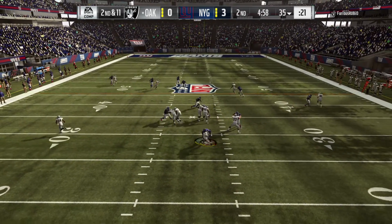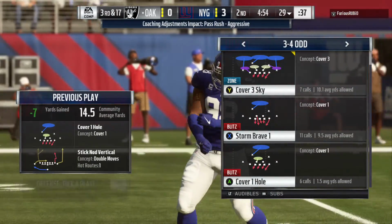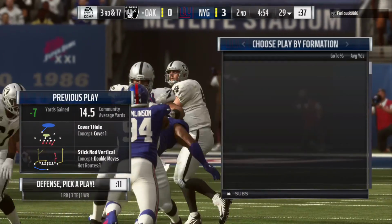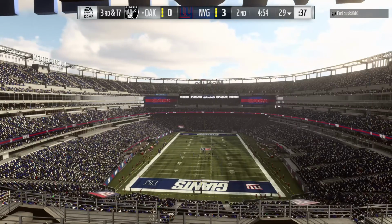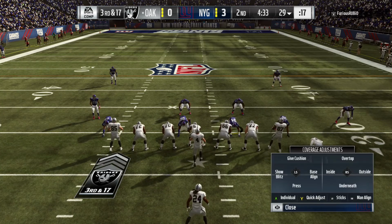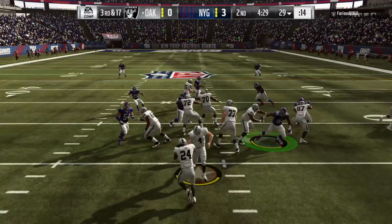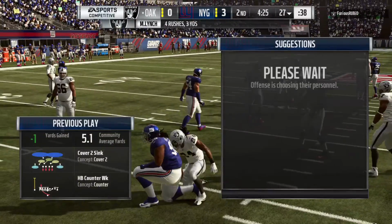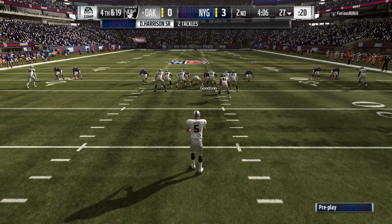Now Carr throwing on second down. Blitz coming, and down he goes. The man they call Snacks, Damon Harrison, breaking through to get him for a loss of 7. Carr and the Raiders following the sack, looking up at a 3rd and long. On 3rd down, they go Lynch, and they take him down, losing yardage back at the 27. A loss of a yard, and it brings up 4th.